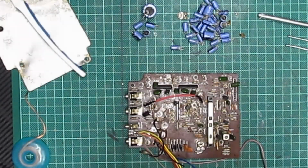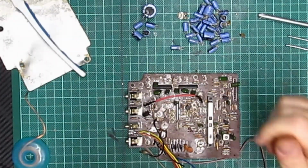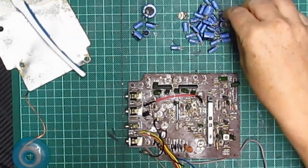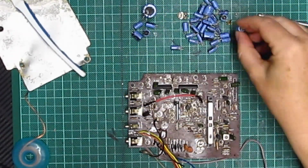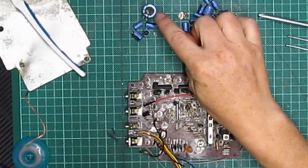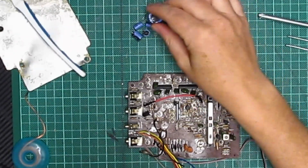Right, so I've taken all the caps off the board now. That was an effort, really. I tell you, there's a lot. These are the ones that are all manky and ganky and horrible. As you can see, they're all minging inside. And these are the five that were actually quite good, but I'm going to replace them anyway.